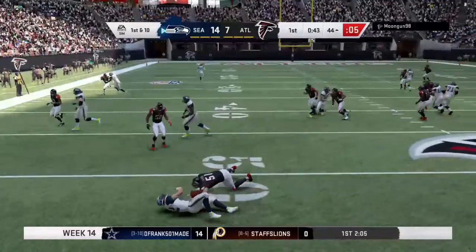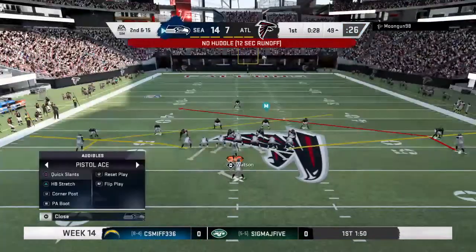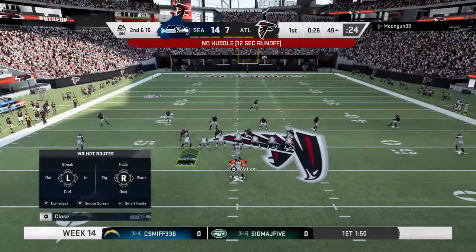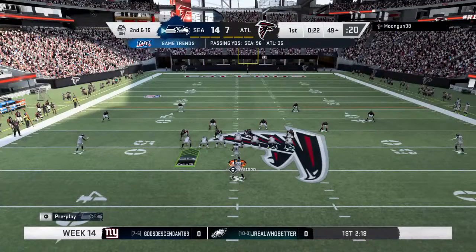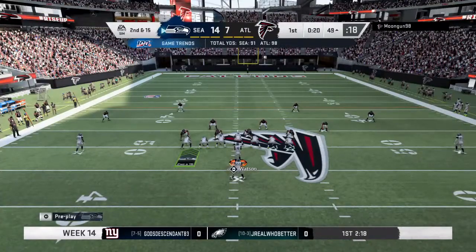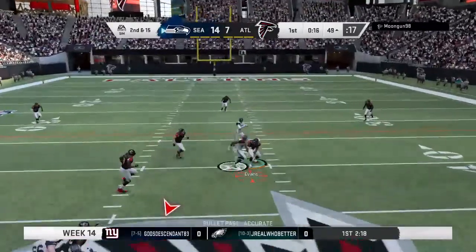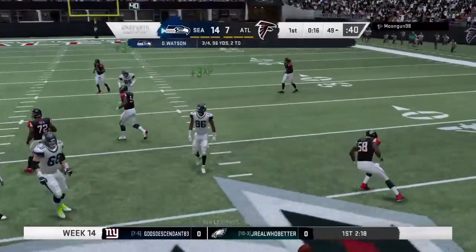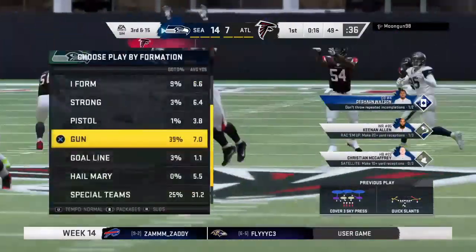First carry for Christian McCaffrey. And that play will go nowhere. Losing yardage back near midfield at the 49. Call that a loss of 5 yards on the play. And it'll be a second and long. Out of the gun, Watson. And this is incomplete. Keenan Allen, the intended target, but now it'll be third down.